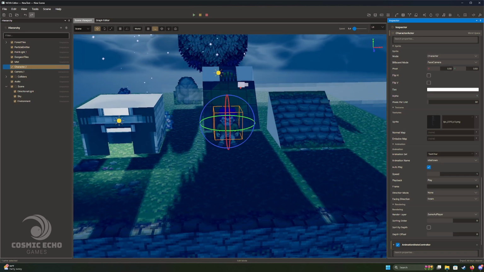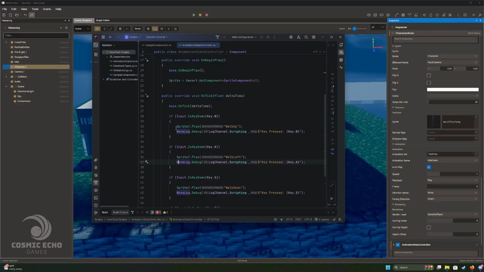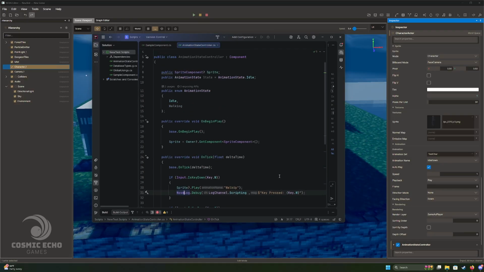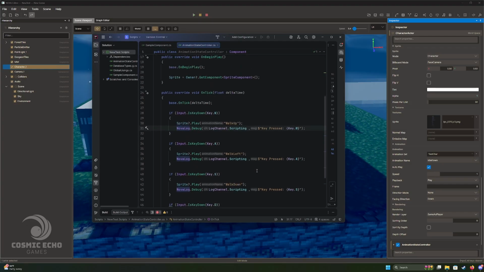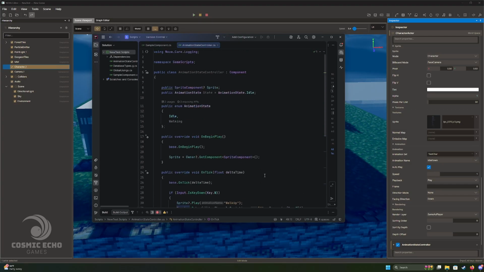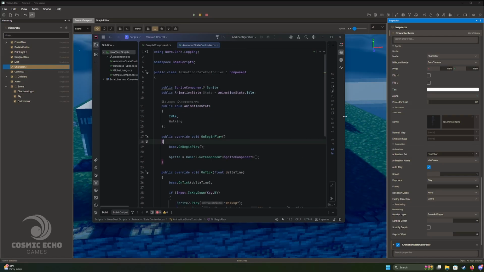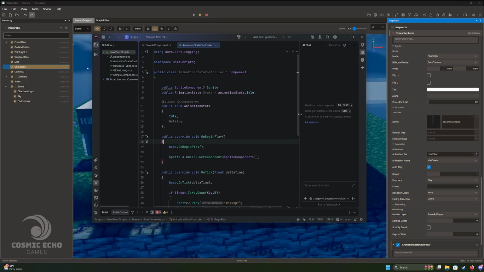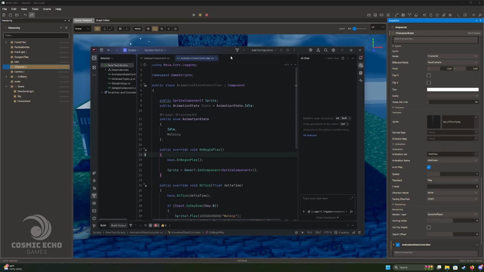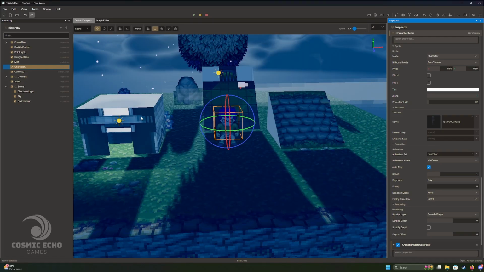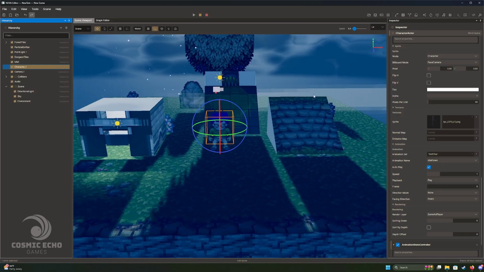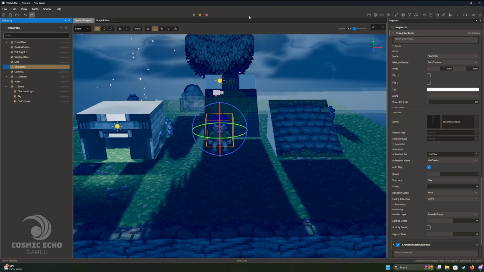And then I had some debugging controls here as well. I do have a whole Novolog system here for debug. Yes, that's funny. I have my own Nova things. There's also, okay, I'm getting ahead of myself. I don't want to dive into the scripting in this video because that's not what this video is about. But I did want to show some of that for anybody wondering if you can write your own scripts in this. You absolutely can. That is one of the features that I absolutely wanted in this engine, so that's how I set it up.